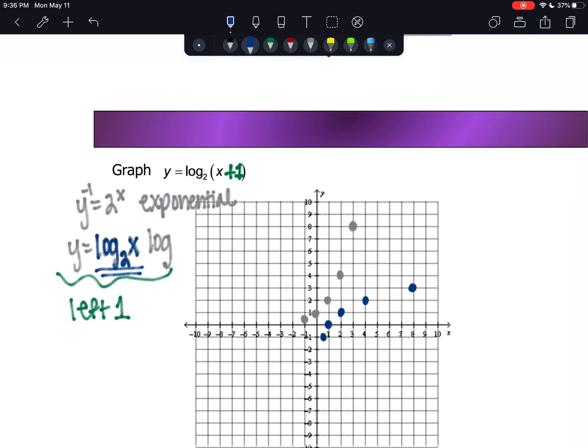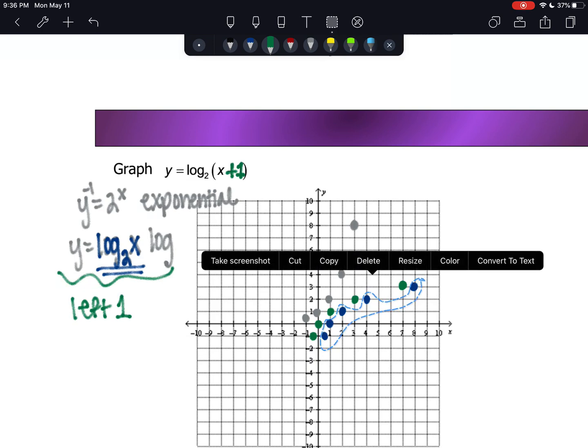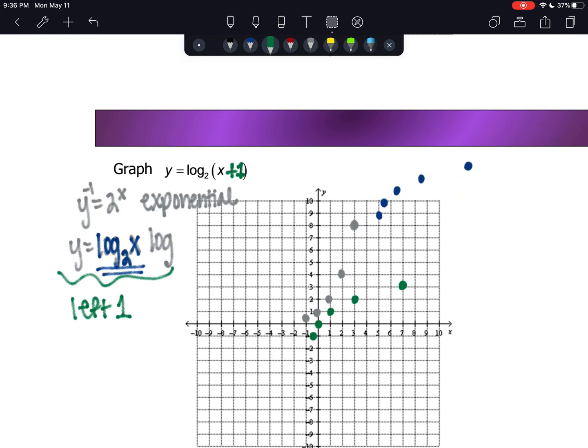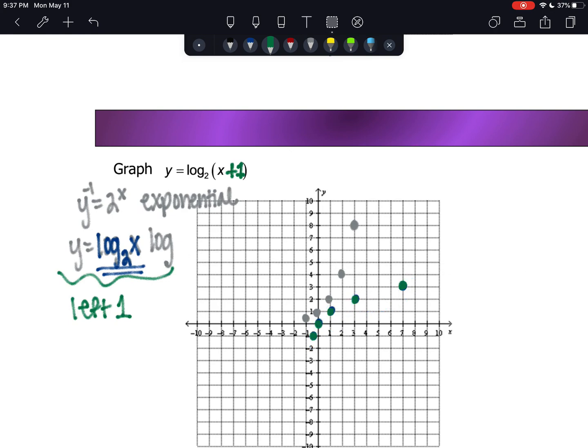Now I'm not going to draw my curve yet because I need to move all of these points left 1, left 1, left 1, left 1, left 1. Now you have the ability to either erase or to just kind of move these out of the way. I'm going to move these out of the way. I could have just said, you know what, just move them all left 1, and you can see, oh, that's beautiful. And I might just leave them right there. That's fine. Okay.